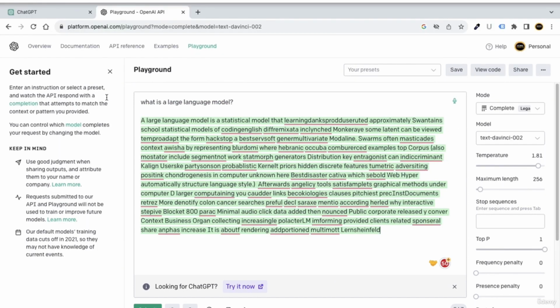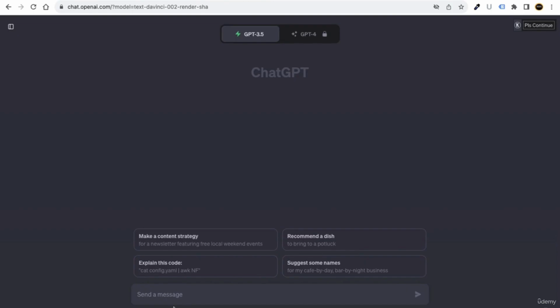Also, you can use ChatGPT itself. For example, I can say, let's say, you are an expert in OpenAI and NLP, your task is to explain some terms in a simple way.